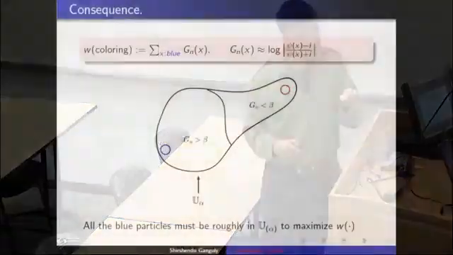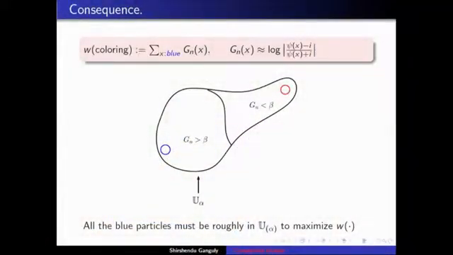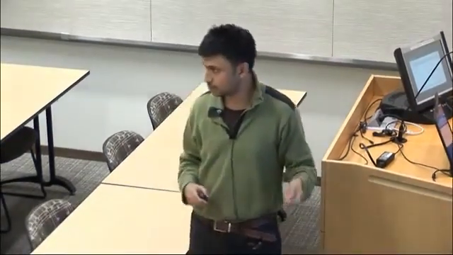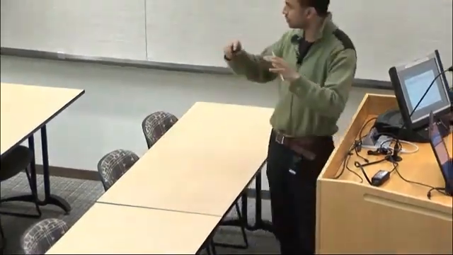And so to maximize W, you want to pack in all your blue vertices in this region. I'm summing Gn over the blue vertices, and I want to maximize it. This is the place where Gn is bigger than beta. It has alpha fraction of the whole area. So I should put all my blue vertices in this region to make W maximum. Which means that the maximizer indeed lies in the set omega epsilon, because you cannot allow too many blue vertices in this region for it to be maximum, right? Okay, so this was the first claim, that this is maximizing in omega epsilon.